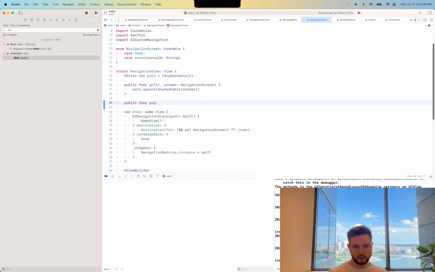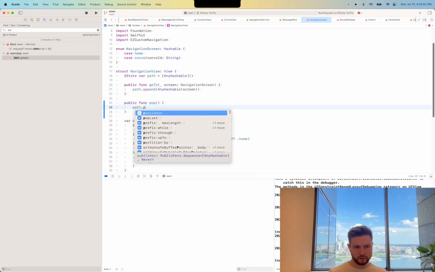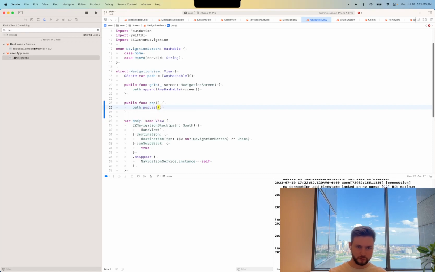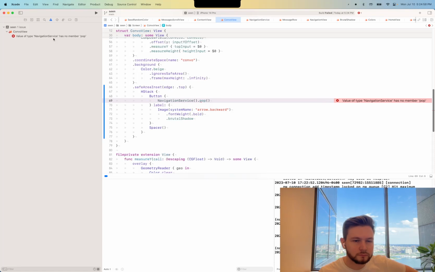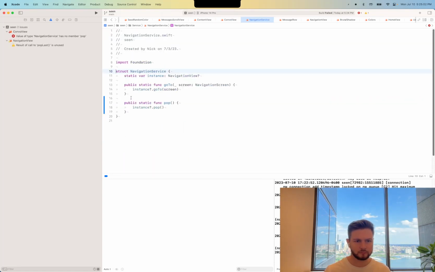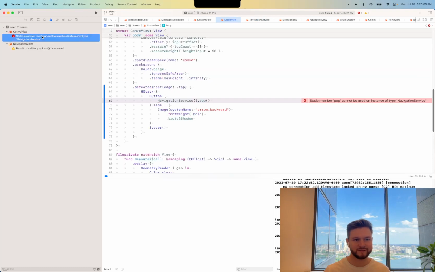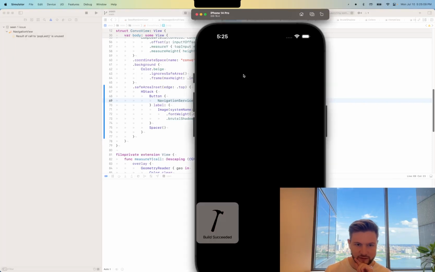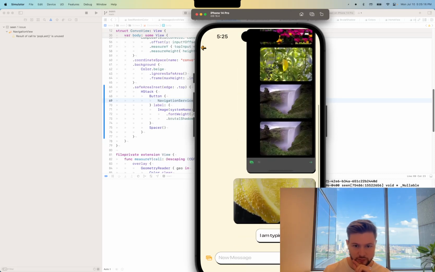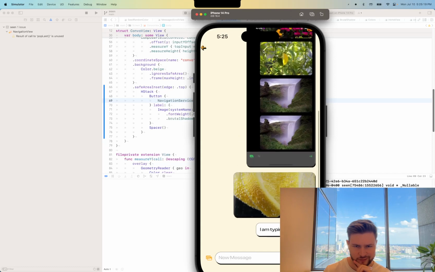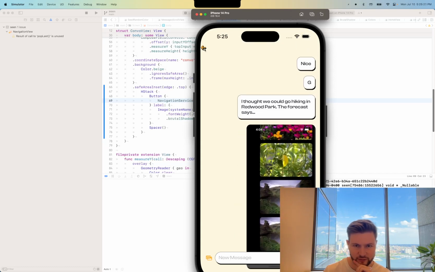Public pop is path dot remove last, works, I guess. Well, I think that's wrong. Maybe I should make it an instance and it's static instead. Let's see. Oh, kind of works, I guess. Well, I guess the safe area inset doesn't really make sense, huh?